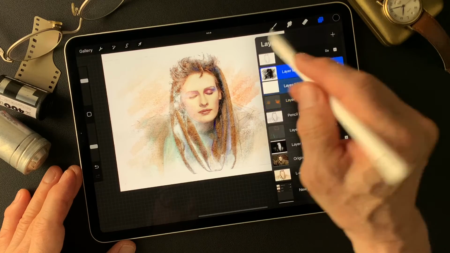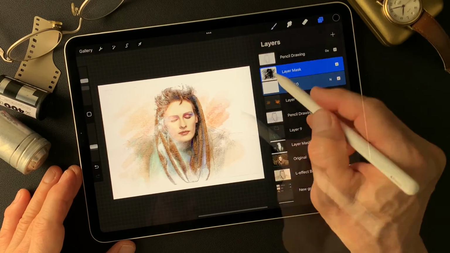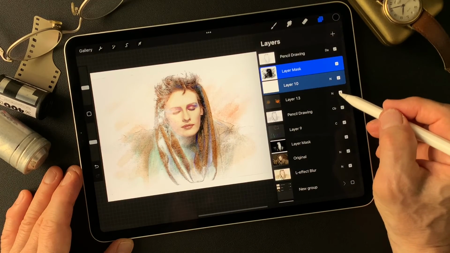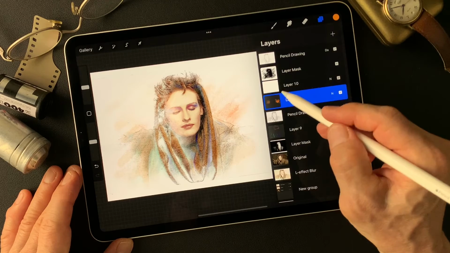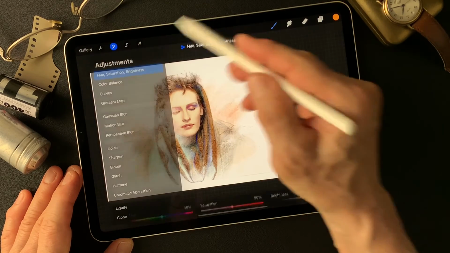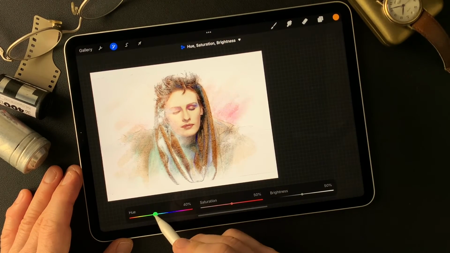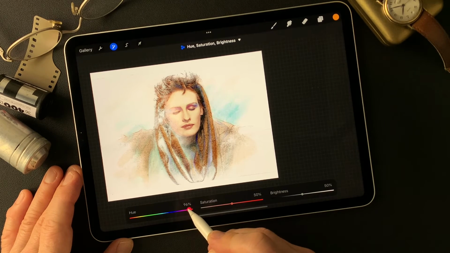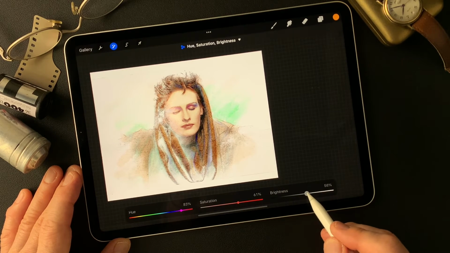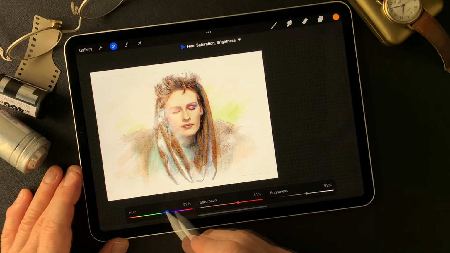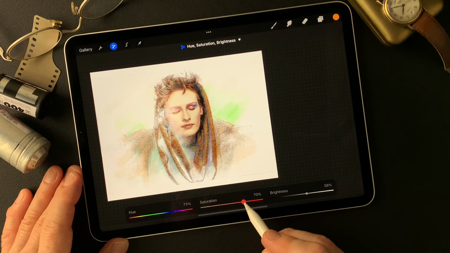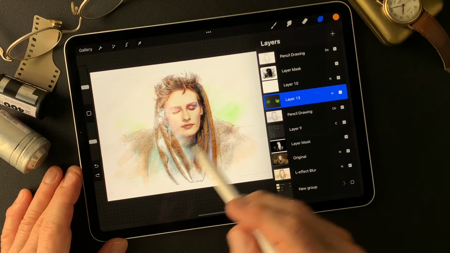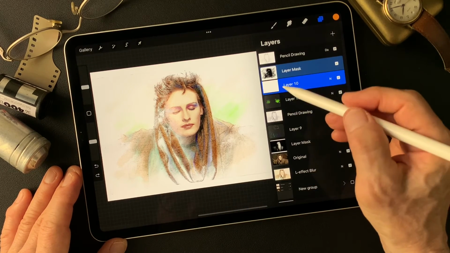Now I'm going to reveal the mask. Well, I want to change this color, so I'm going to use hue, change hue.